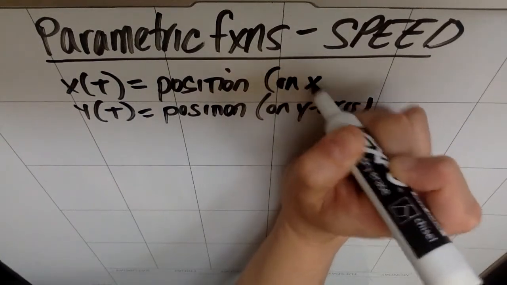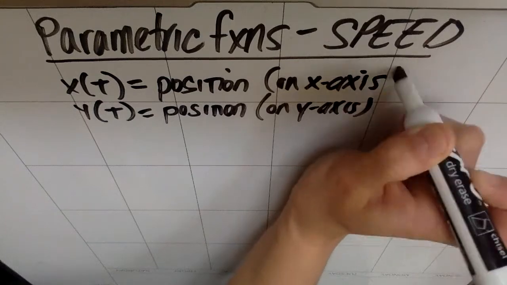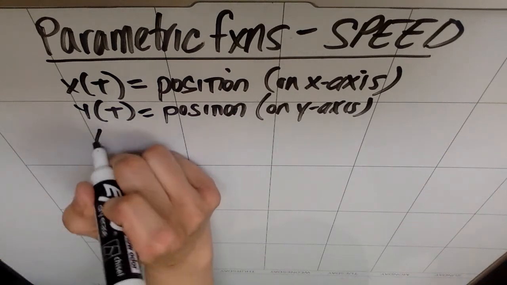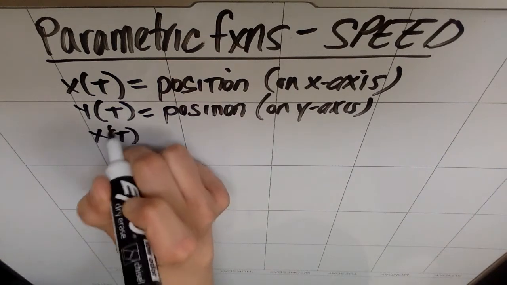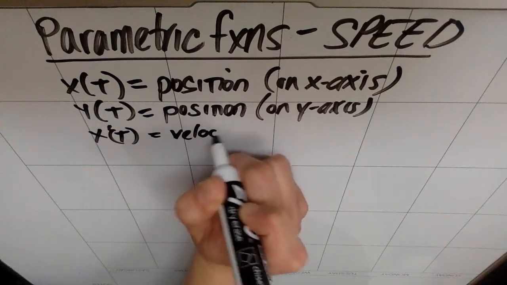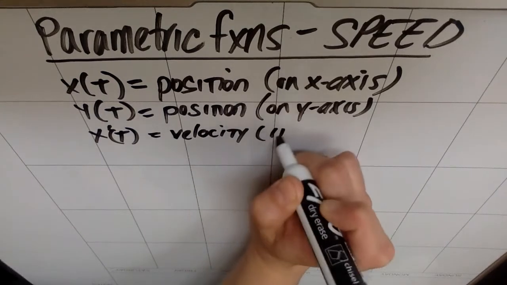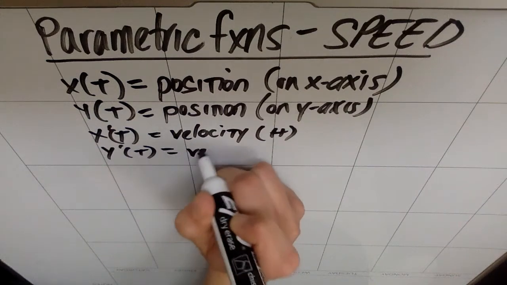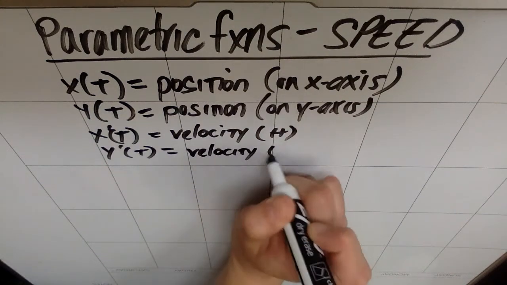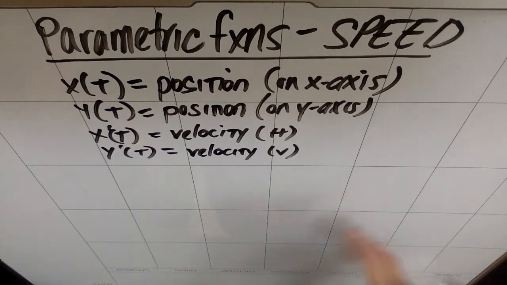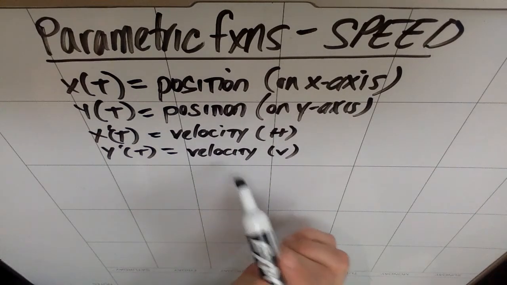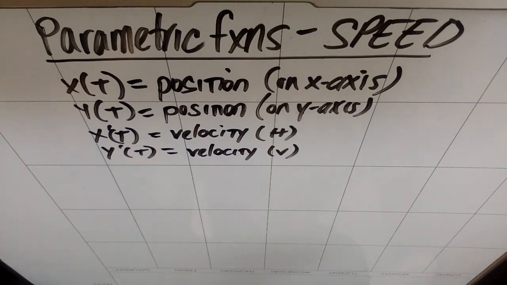On the x-axis, and it is a directed quantity, meaning it is a vector. It has a direction. You can have a negative position. So we've learned that x prime of t is the velocity, that horizontal velocity, so I'm just going to put an h next to it for horizontal. And that y prime of t is my vertical velocity, so I'm going to be lazy and just put a v behind it for vertical. So again, we have horizontal position and horizontal velocity, vertical position and vertical velocity, and then we could differentiate again and find acceleration.